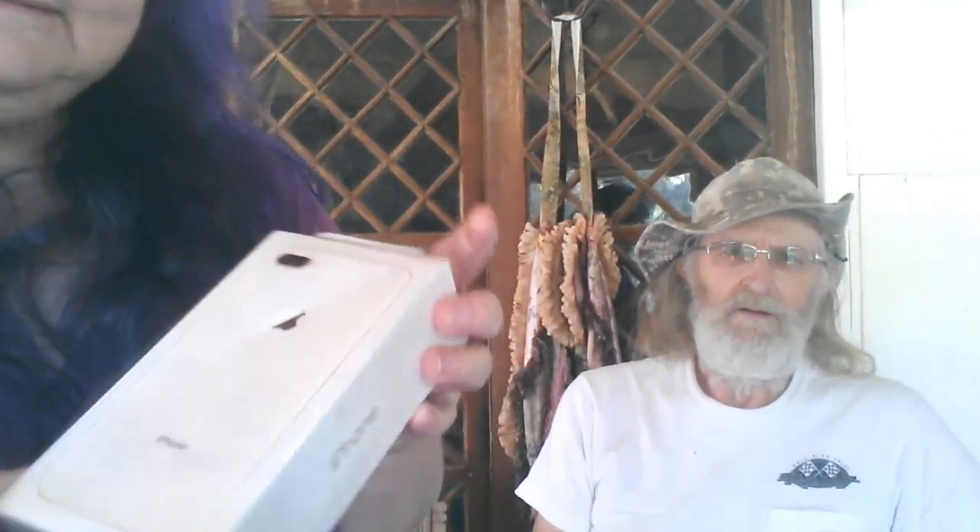I wanted to do the actual opening on camera, although we did sneak a peek at it earlier. But I put the wrapping back on because I want to show you guys something. Mac really does everything so elegantly. This was perfectly smooth when I got it, the way this covering was. And it's so cool — you just take this little top and it pulls down, and then the whole thing just falls away.